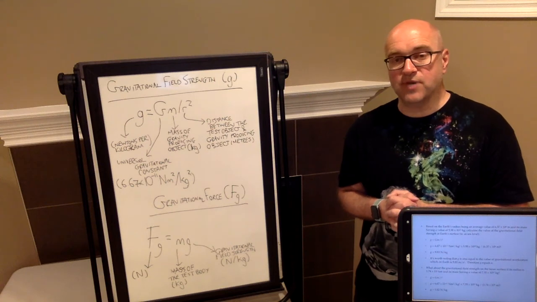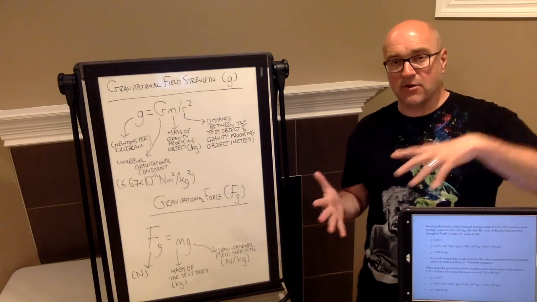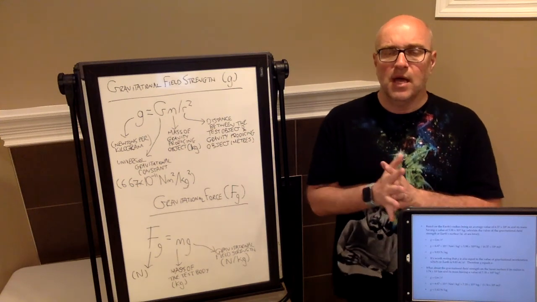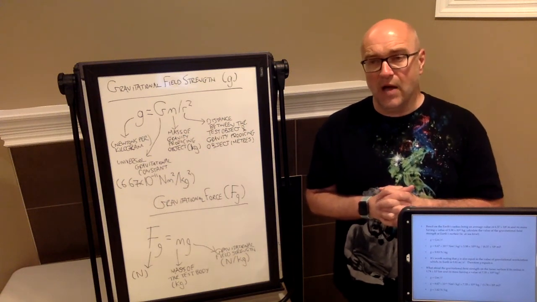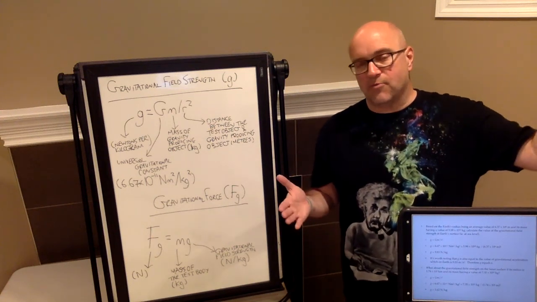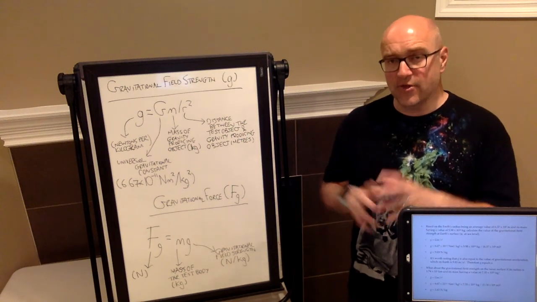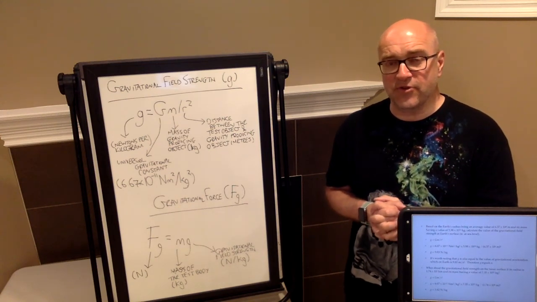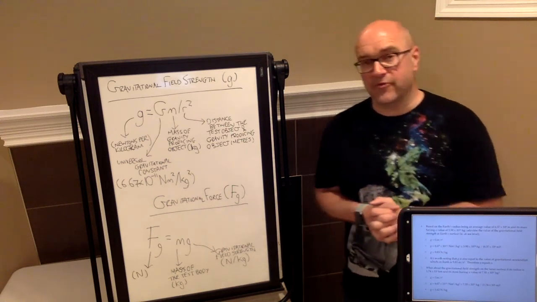Remember, if you've got an object that's outside of the Earth's surface, then you would have to calculate the entire distance. So let's say a satellite. A very popular question amongst diploma exams is a satellite in orbit around the Earth. What's the gravitational field strength where the satellite is? Well, then you'd have to calculate the radius of the Earth. They would give you a radius probably all the way out to the actual satellite. Again, the further away the object is from the Earth, in theory, the lower the gravitational field strength should be. And if you know that the gravitational field strength on the surface of the Earth is 9.83 newtons per kilogram, then you know that as you go further away from the Earth's surface, that number should get smaller.